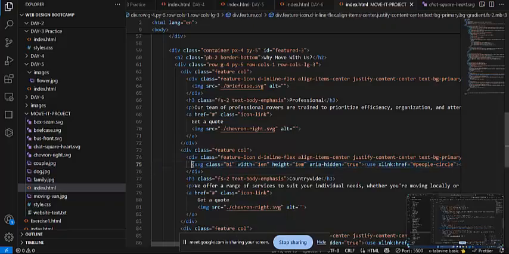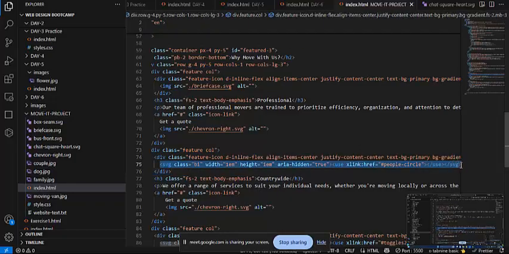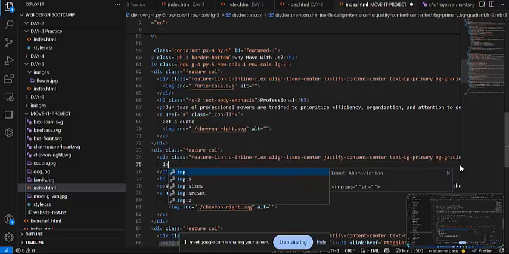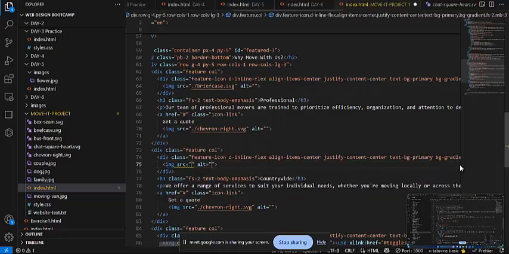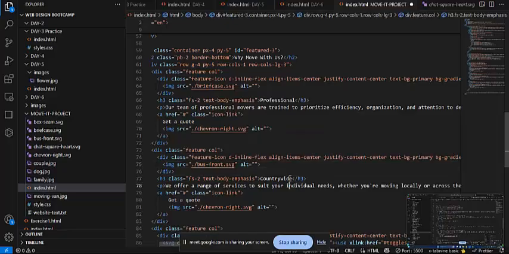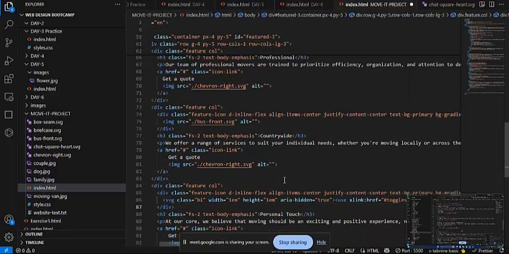When deleting code, you just have to be careful so you won't delete something else that would affect your code. After deleting that, I want to type in img for the image tag, then add a new image. The next one should be the bus front. Then let's go to the third feature. I want to change this SVG also.